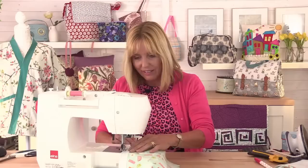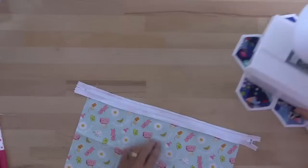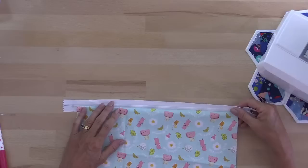I love this fabric. It's the breakfast one. Oh gosh, what was it called? Oh, Kim would be really annoyed with me. Good morning club. Oh, Rise and Shine. The whole range is called Rise and Shine.